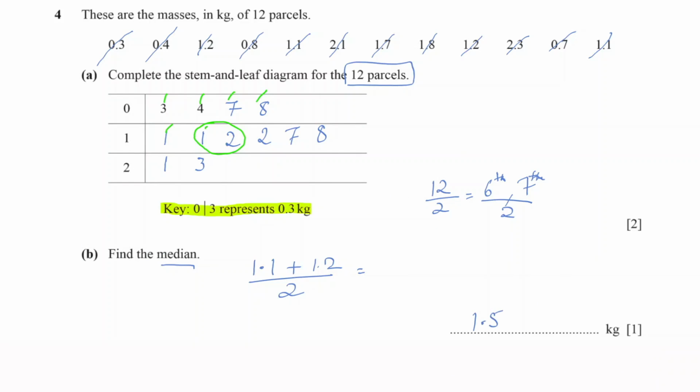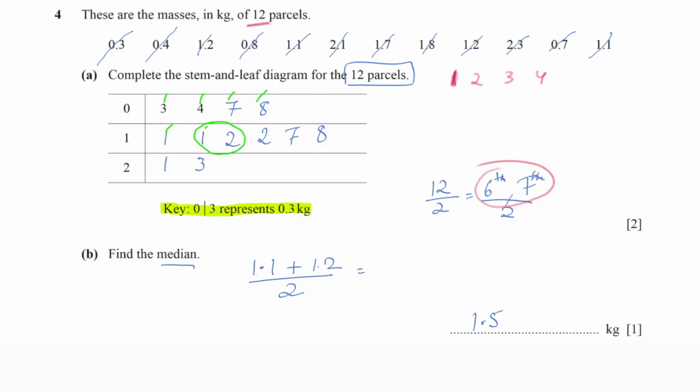You might get confused, and ask, sir, why do we have to take the sixth and the seventh term? Why don't we take only the sixth term? Just keep it in mind, you should know this. If we have an even number like 12, or let's say 4, I'll give you an example. Let's say we have 1, 2, 3 and 4, right? If there is an even number, then definitely we'll have two mid values. There will be no single mid value.